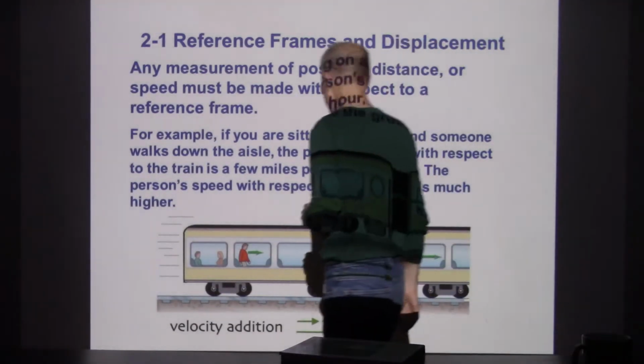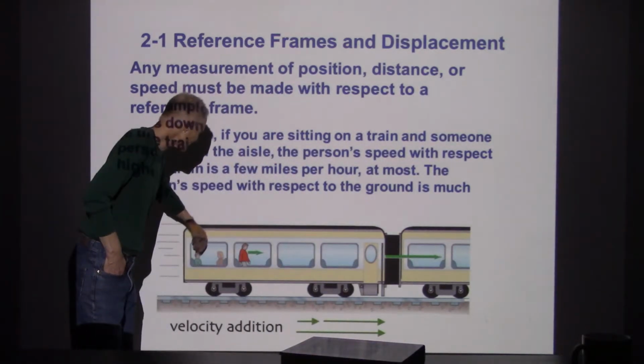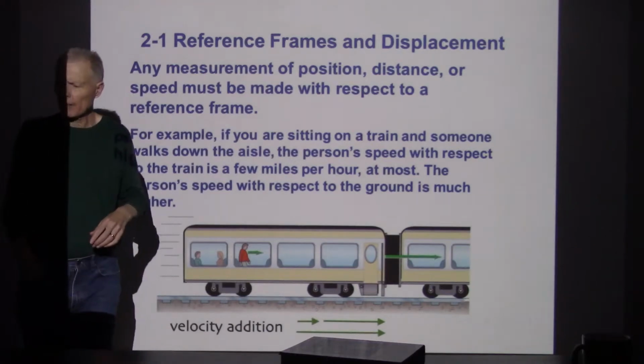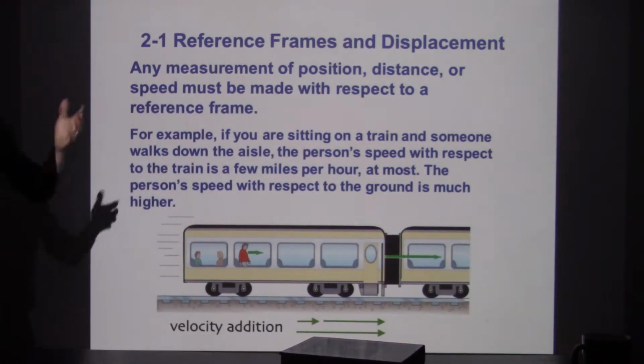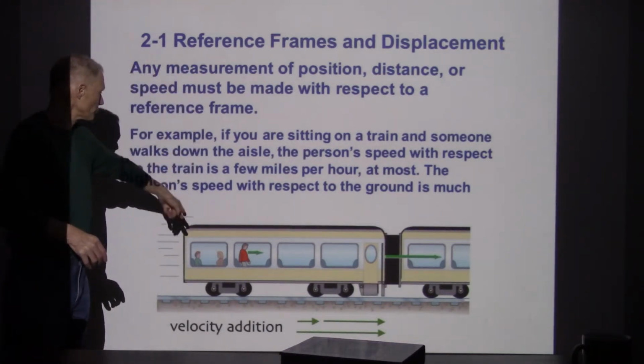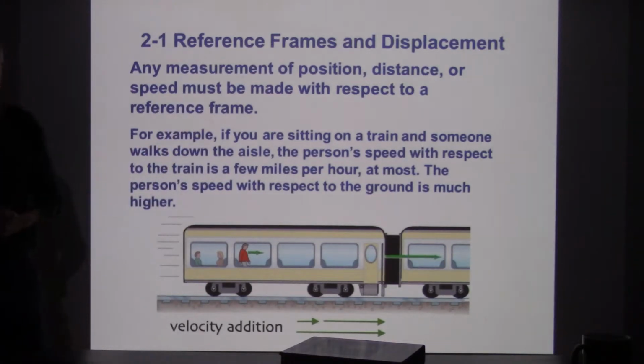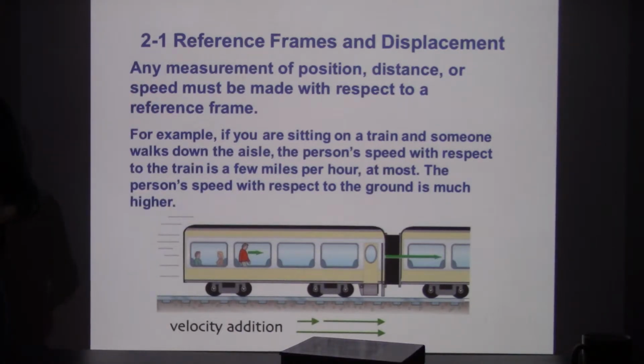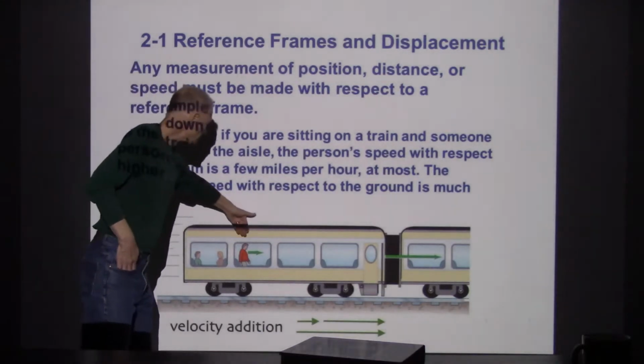Now what these people are noticing is that this person got up and they're walking along the train, and so they look up and they could measure from within the reference frame of the train how fast this person is moving. They could measure the distance and time it, and they could find out, oh, that person has a speed of 3 meters per second, 2 meters per second walking along the train. So they could come up with a measurement within the train.